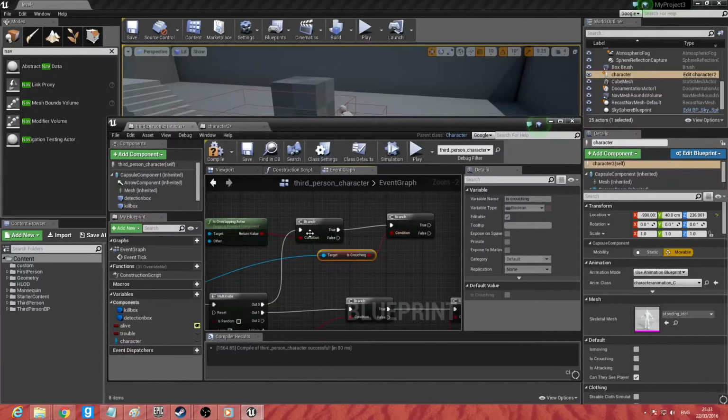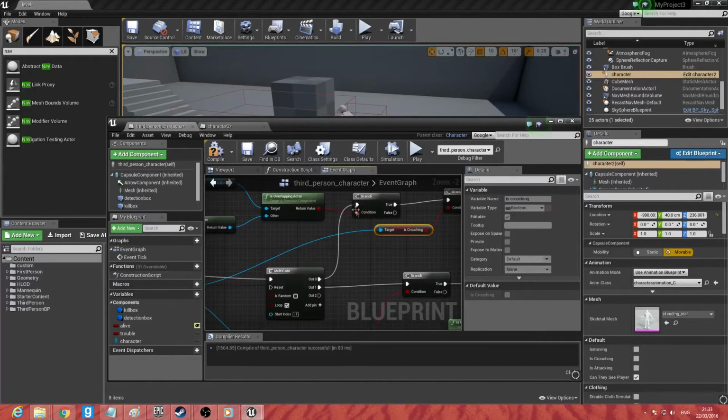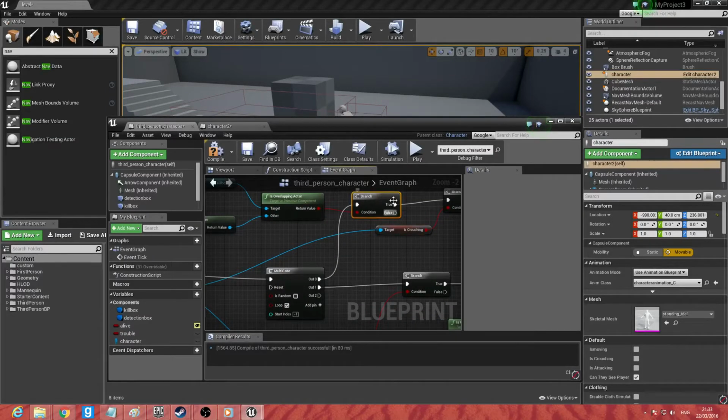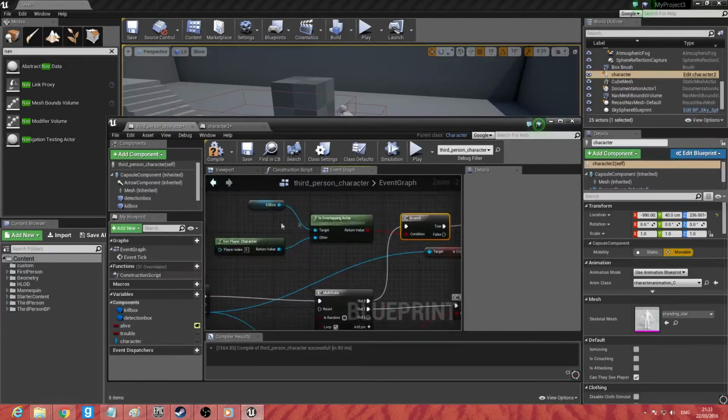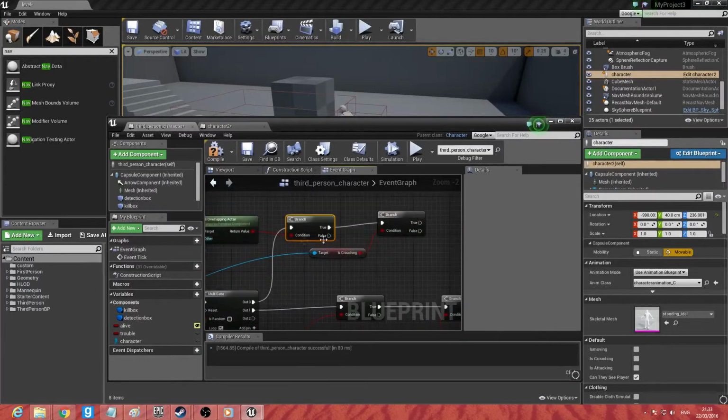And what I'll do is, basically what we've got so far is the line goes out, goes into the branch, basically a true or false if statement: is the character overlapping the box. If it's true, then it will go to this branch here, which makes sure the player is crouching.